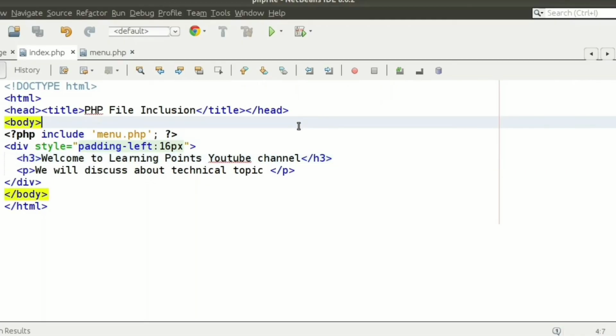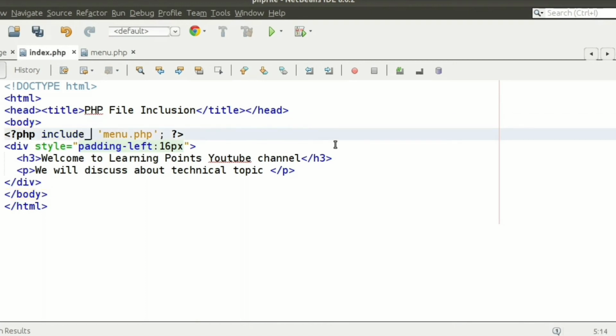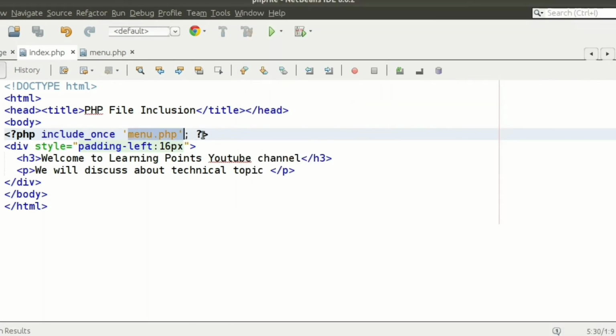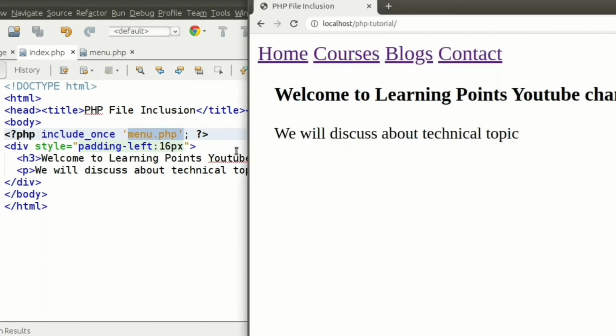Now I am going to show you these two functions, include_once and require_once. If we run this with include_once, that means we are calling the file only once at a time. So if we run this, we get the same output. Using include to call menu.php, the output is exactly the same as with include_once.